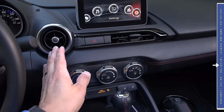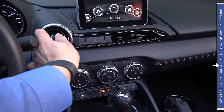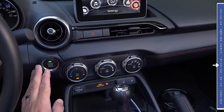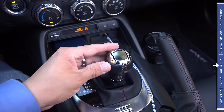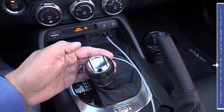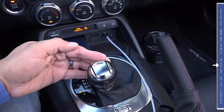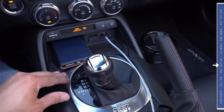Below the infotainment screen, we have two air vents. The round ones in the dashboard, there are three of them, offer a close knob. You rotate that right in the center. We have a start-stop button and a single zone for the climate control system. The model that we're driving is equipped with a 6-speed automatic transmission with a manual mode. We pull the shifter over towards the driver and then pull towards the driver for up, push away from the driver for down. There are also paddles on the back of the steering wheel.